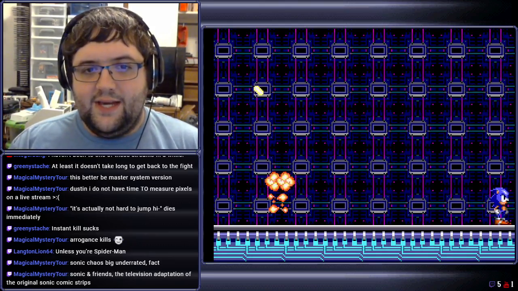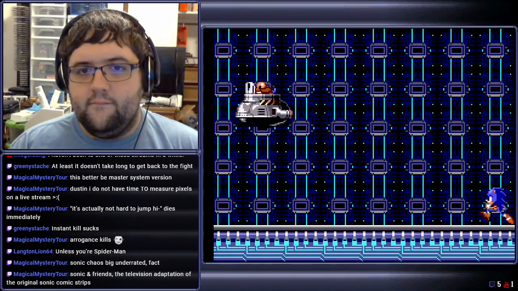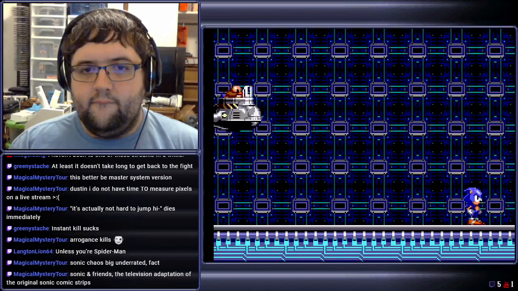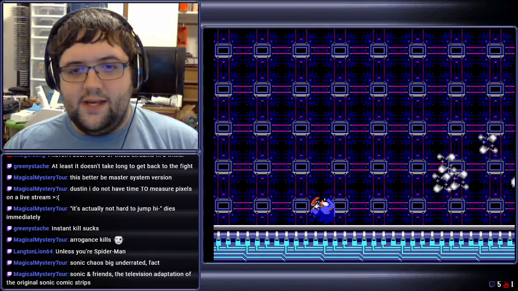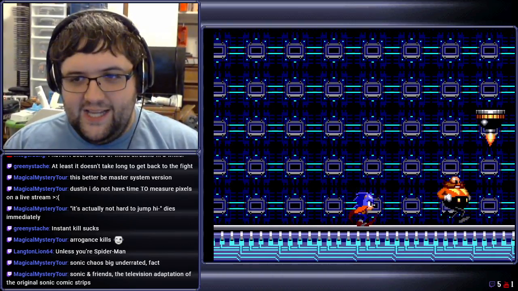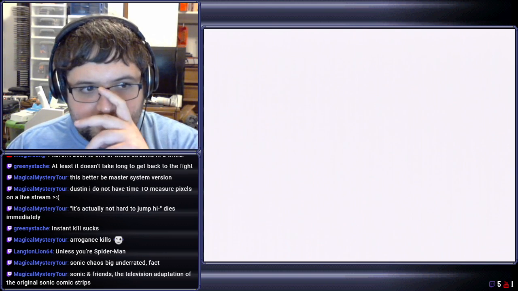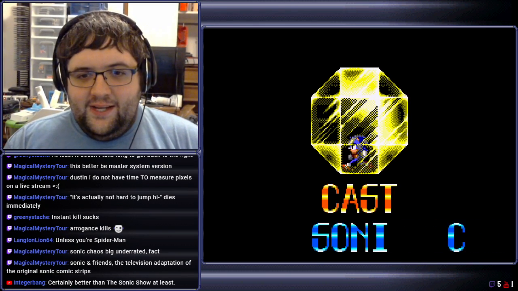Okay. Now we're gonna try that again. Yes! Yeah, jumping him is not hard. I stand by that. It's landing on him that's the trouble. Oh no, he's pulling that trick again. Thank you. I'll take that. Oh no, I've been encased! Sonic is becoming a crystal gem.